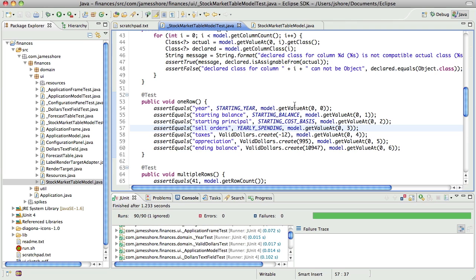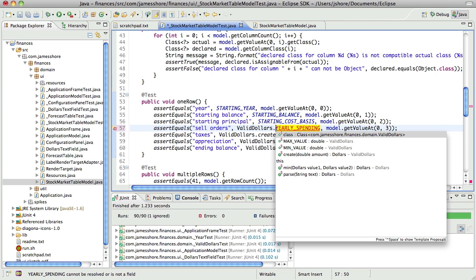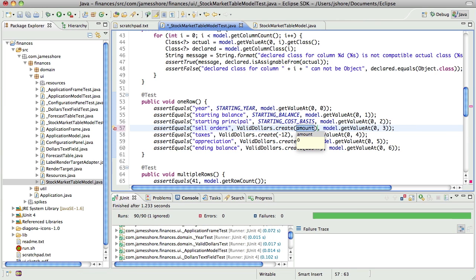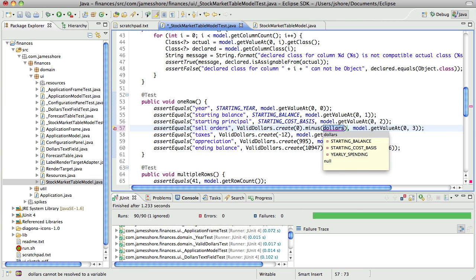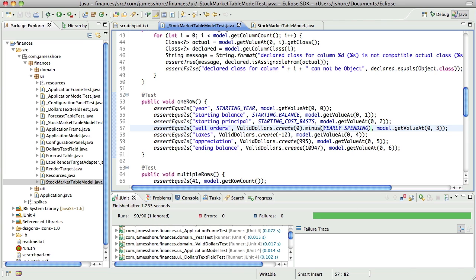Here, I want this to be zero minus yearly spending. And of course it's going to have the wrong value.